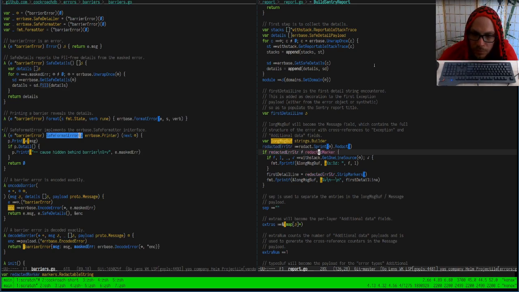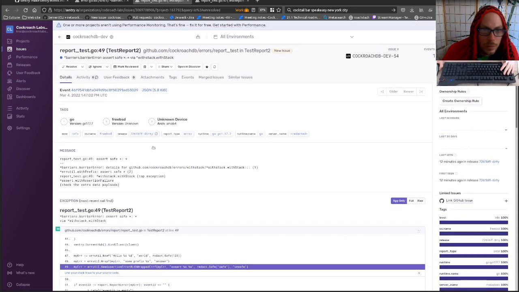So basically, if it's not been entirely redacted, then we get safe markers, first detail lines. And then we get this. And that is what we get here. Okay.